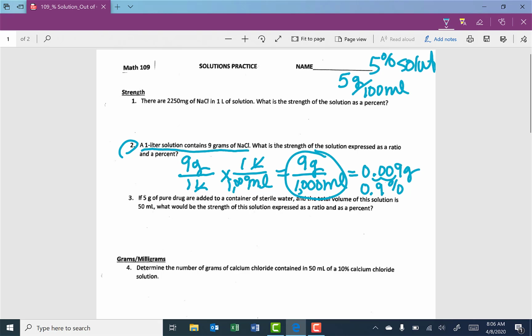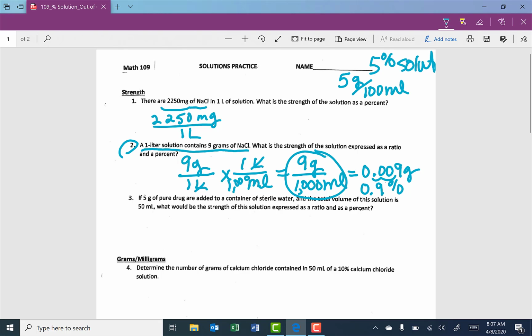And again, it uses dimensional analysis. That's why we learn dimensional analysis. Look at number 1. There are 2,250 milligrams of sodium chloride in 1 liter. So we have 2,250 milligrams in 1 liter. Always put your solid, which is milligrams, because grams is weight, over your liquid, which is 1 liter. Because those are the problems we work with. When you get into your nursing classes, they will do different milliliter over milliliter. But right now, all we're going to show you is your grams over milliliters.